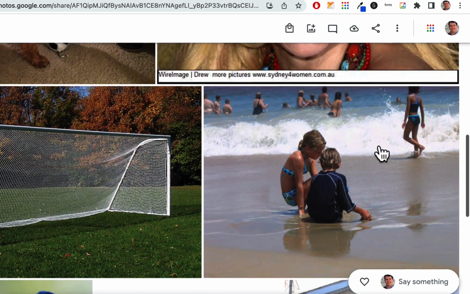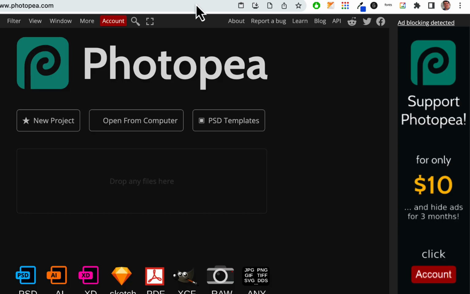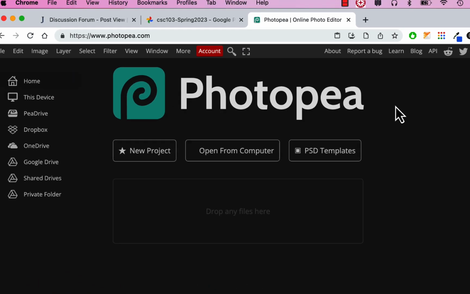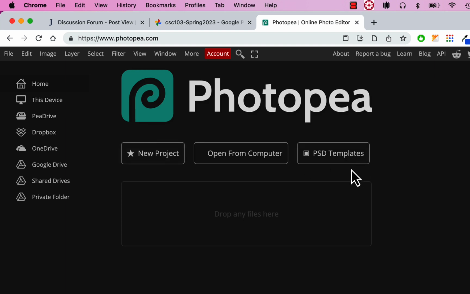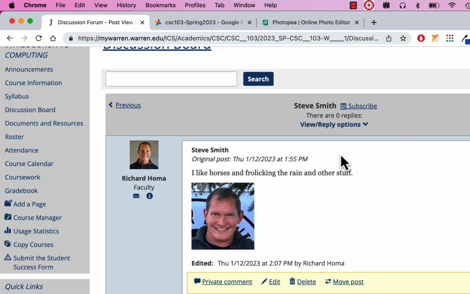So that's what we're going to be doing with Photopea. So again, Photopea is a cool Photoshop-like program, and you don't have to create an account or anything like that. And it works almost exactly like Photoshop for just about everything. So you can copy and paste things into there, you can open things, and you could even save them as PSD files and then export them as JPEGs. So that's what we're going to be doing. That's our first assignment for discussion and discussion pick. Make sure you do that.